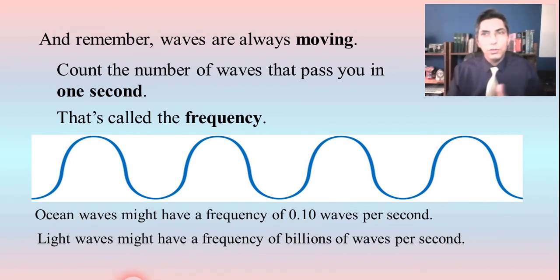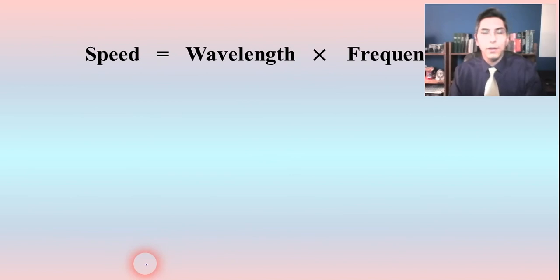Now, when we talk about two different variables here, notice that they seem to be related to each other. We've just talked about frequency in this slide here. But in the last slide, we talked about the wavelength. The wavelength is how far apart each wave cycle is. The frequency is how often they hit you, how many per second. Well, those two things are actually related to each other. And they're related to each other with this equation here. It says speed equals wavelength times frequency. So for a wave, we can say that the speed of the wave is equal to the wavelength times the frequency.